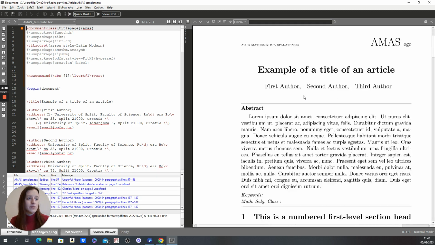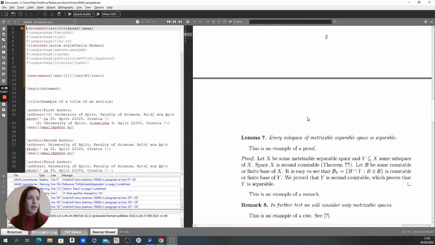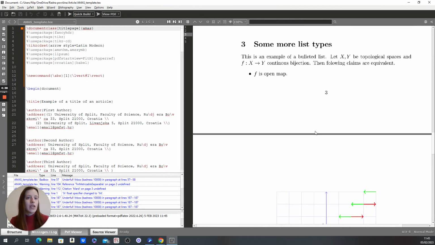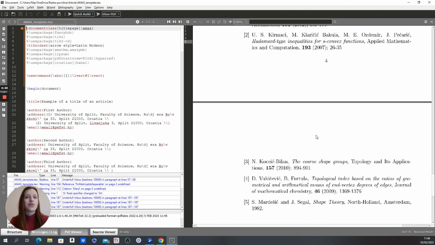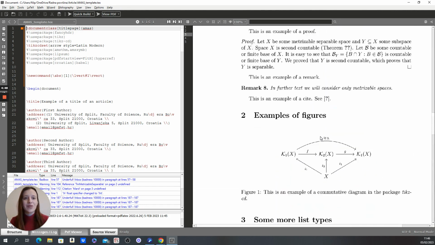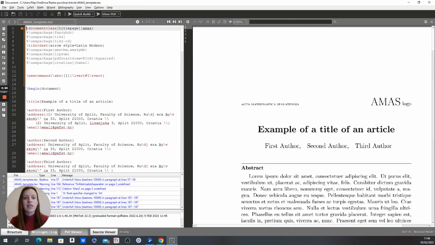We see now that we got the same template for our article like they had on their website. This is pretty useful, and it will be pretty easy to structure your article, because the article is already structured. You just need to write your own stuff there. And like I said before, it's very important that the AMOS file is saved in the same folder as your text file, because otherwise this will not work, and you will get an error when you try to recompile your file. Then you can start to write your article in LaTeX.